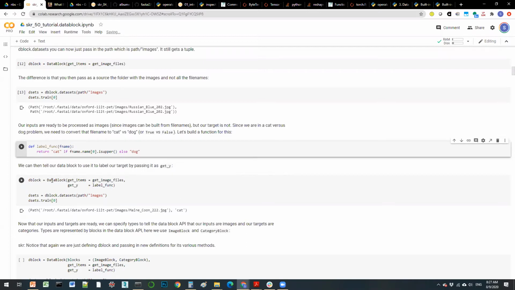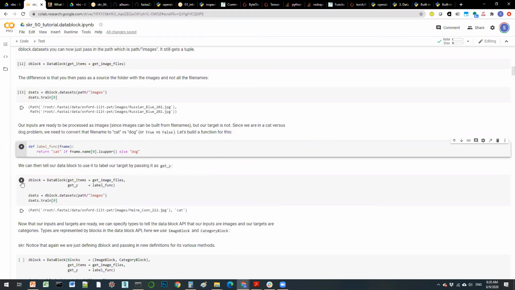You define the DataBlock and pass it get_items as get_image_files and get_y as the label function. So it knows to get the items using this function, and then the get_y acts on the second index of the tuple that's acquired through get_image_files. So it runs the label function on that, which says, is it a cat or a dog?